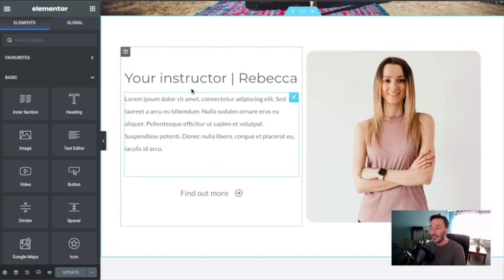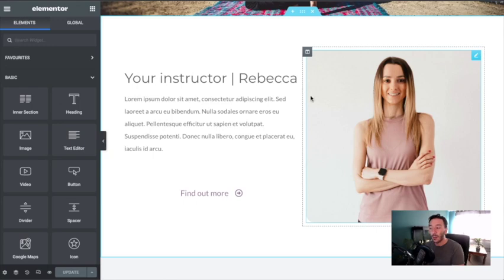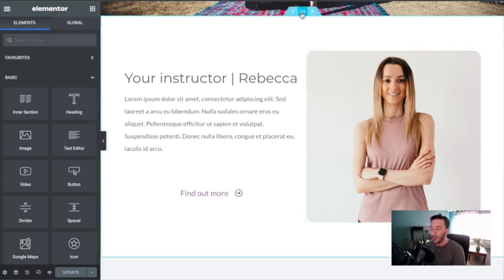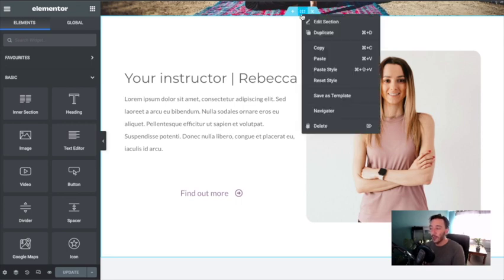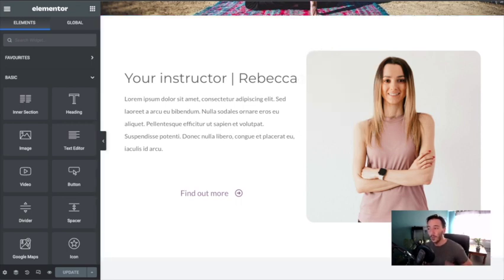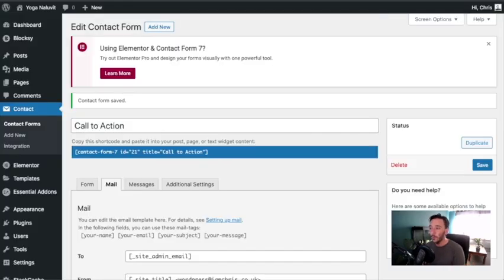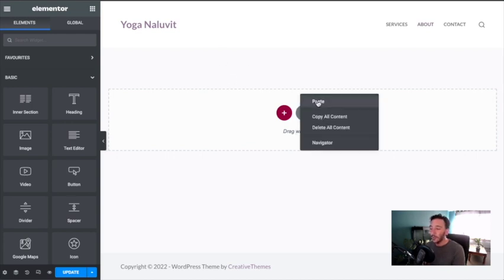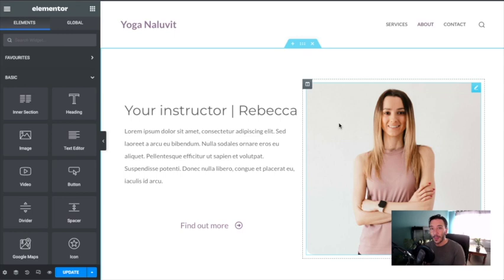So I'm just opening up the page that we were just using and editing and creating. And obviously this is a good layout for the about page. It makes sense that we would build upon this. It's certainly a good idea to do something once and try to reuse it. So we can actually right click on this section and copy. And because we're still within that same website, we're going to go back to the page that we are newly editing, the about page, and we're just going to right click and paste. And there we go. We've already built half of our about page.